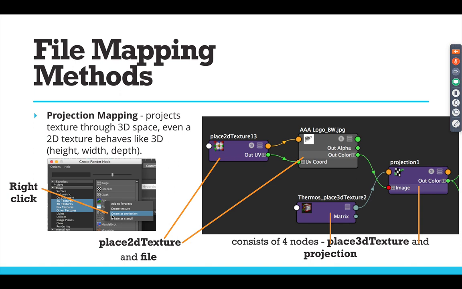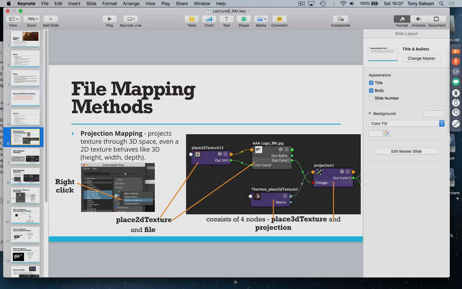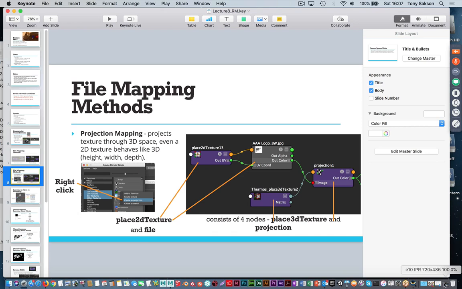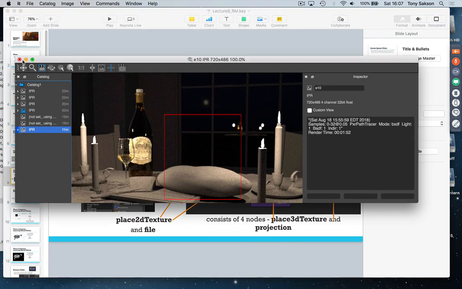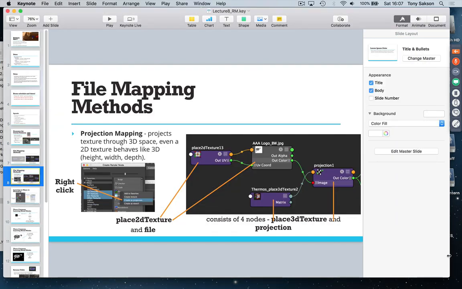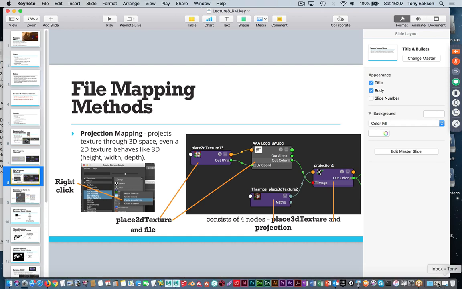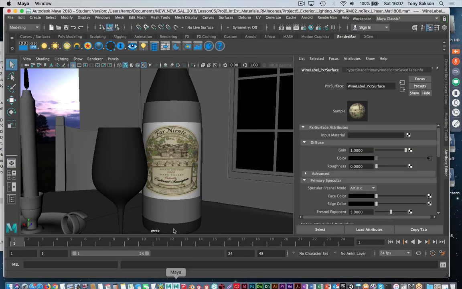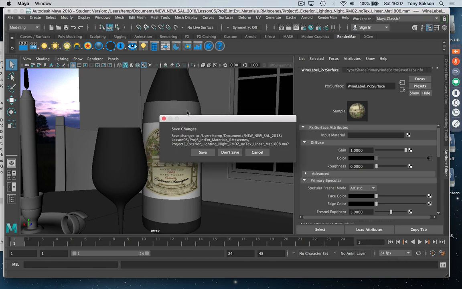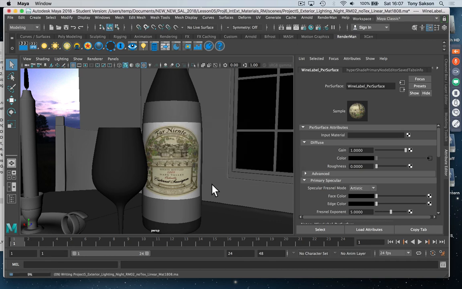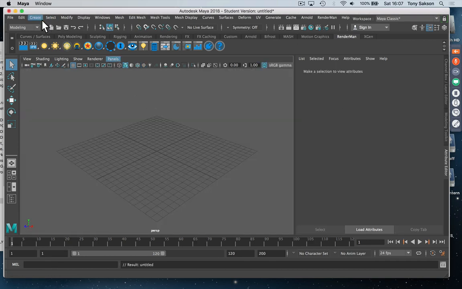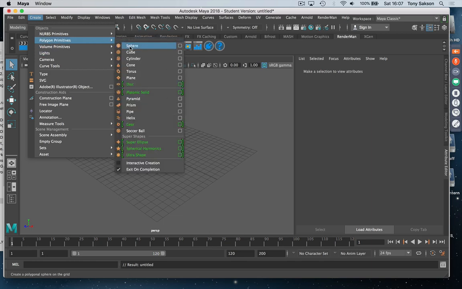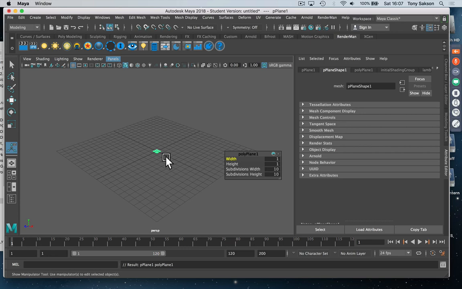All right, so to demonstrate this, I'm just going to pull up a simple file in Maya. Don't even need to render this because projections will show up in the viewport. So I'm going to create a brand new scene. Going to create a ground plane, just because you need something to set everything on.